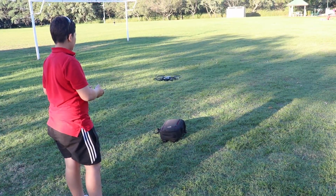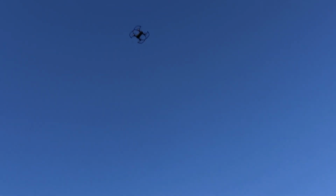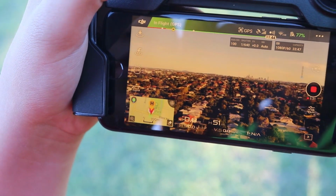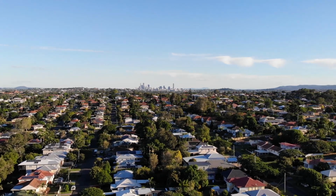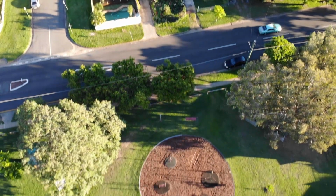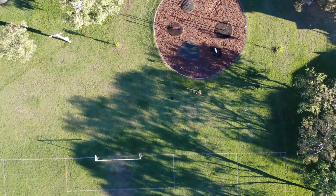Okay, so right now we're at about 51 meters, as you can see, and if you look closely, there's the city. And yeah, this is kind of the neighborhood. If I pan the camera down, you can see the park we're in, and I'll just rotate it so it's a bit more straight. There we are.